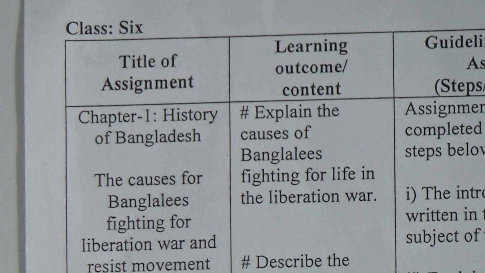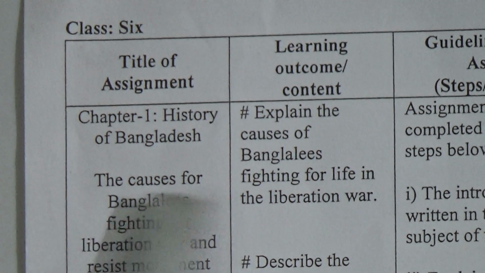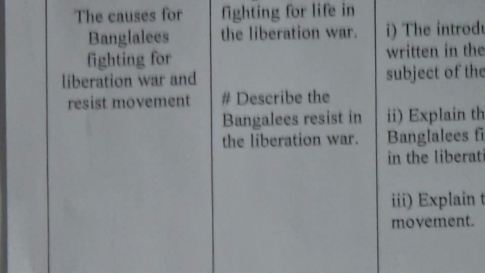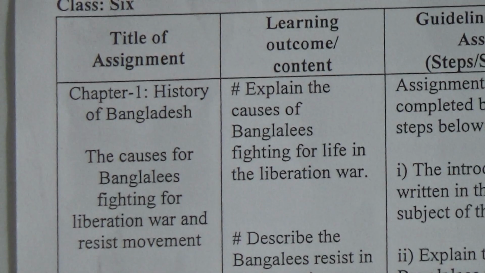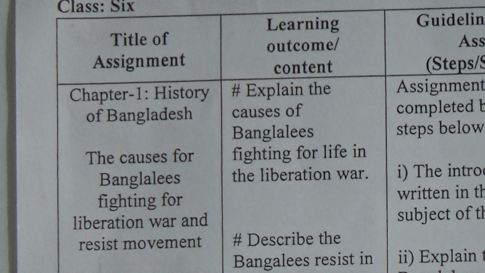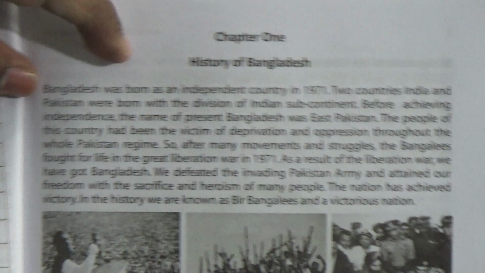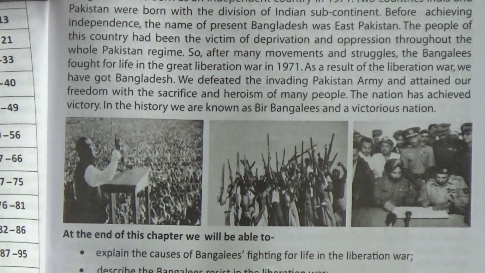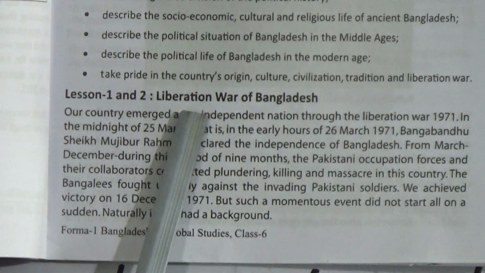So where will you find the answer? Chapter 1, History of Bangladesh. So this is the assignment, the causes for Bengalis fighting for liberation war and resist movement. So dear students, if you open the book Bangladesh and Global Studies, class 6, and go to Chapter 1, History of Bangladesh, and read the introduction and lesson 1 and 2, Liberation War of Bangladesh, you will get the answer. Please go to the next few pages.